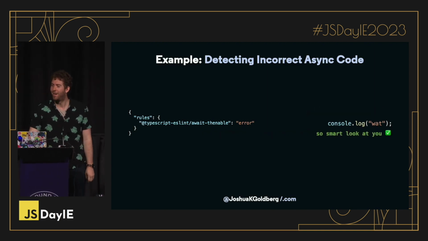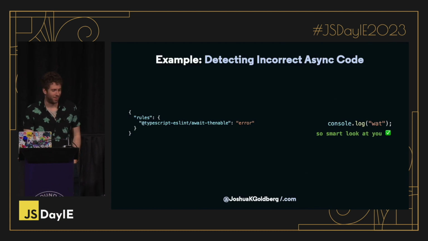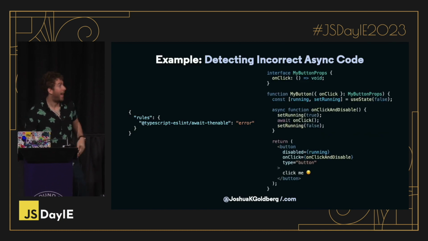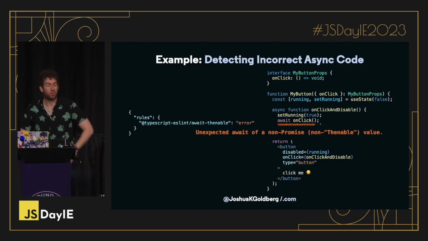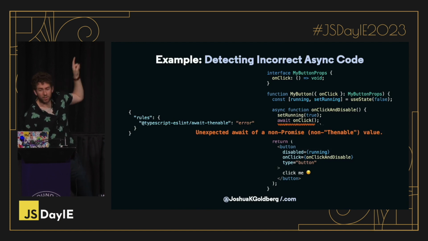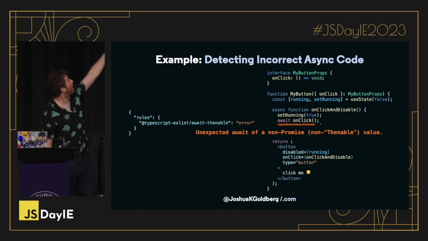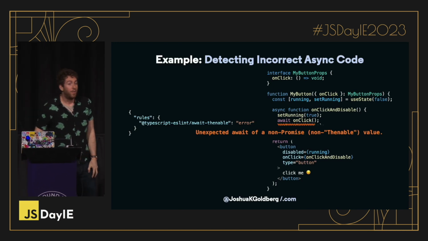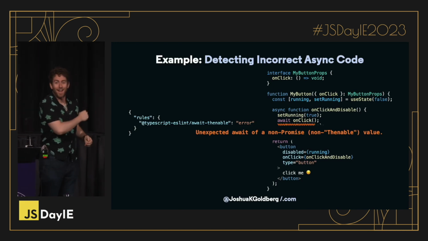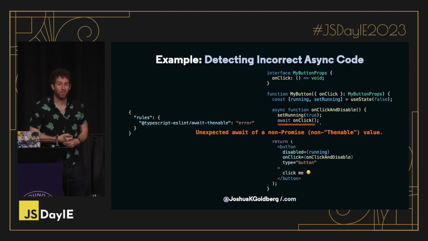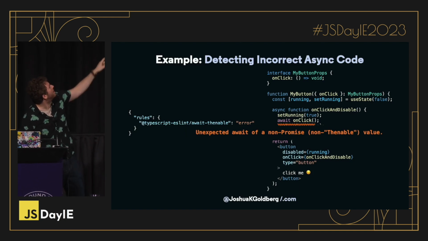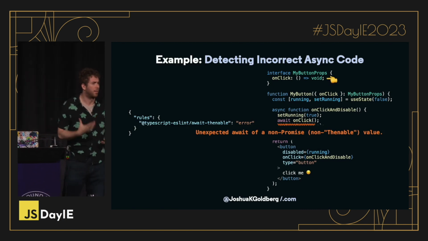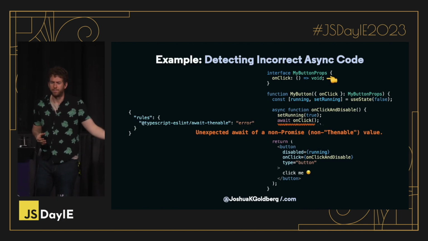Yay. But that little contrived example isn't super useful. So let's look at a bigger one. And I fully am aware that not everyone here writes JSX or is frontend at all. So I'm just going to skim through it and skip to showing you that that rule would let you know on the await on click. And if you're new to a project, I'm sure it would be real nice to have a tool scanning it for you so you don't have to read every single line of code to find, oh, wait, onClick was declared as a function that returns void, nothing, ignore the results, but we awaited it.